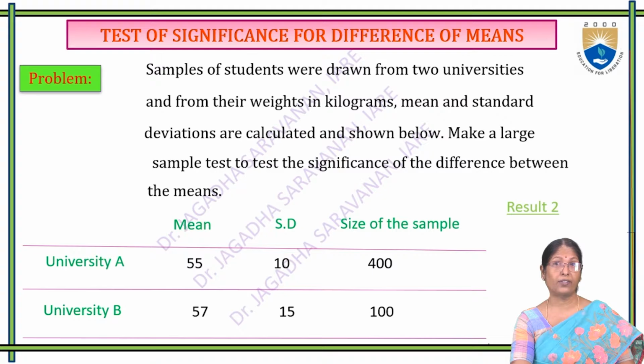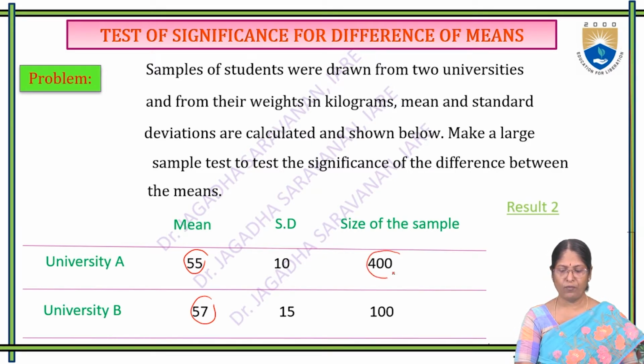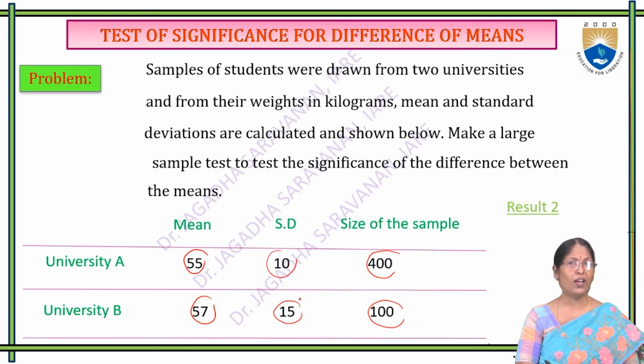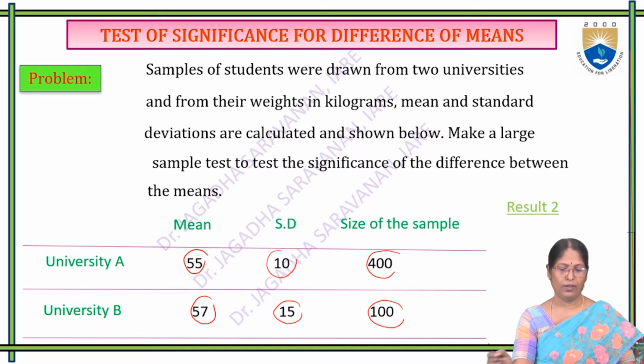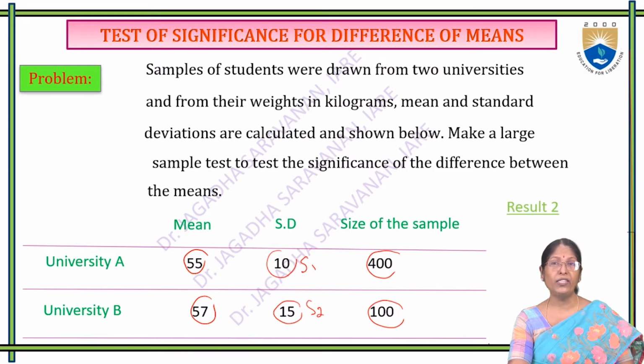So to write the test statistic, the difference will come. Before, it was x1 bar minus x2 bar divided by the square root of sigma 1 square by n1 plus sigma 2 square by n2. But here, there is no sigma 1 square and sigma 2 square. Here we have 55, 57, which are x1 bar, x2 bar. This is n1, this is n2. We can't take a sigma, as that relates to the population. So we take the standard deviation of the sample, first S1, this is S2. We have to be very clear when reading the question whether the given standard deviations are related to the population or to the sample.